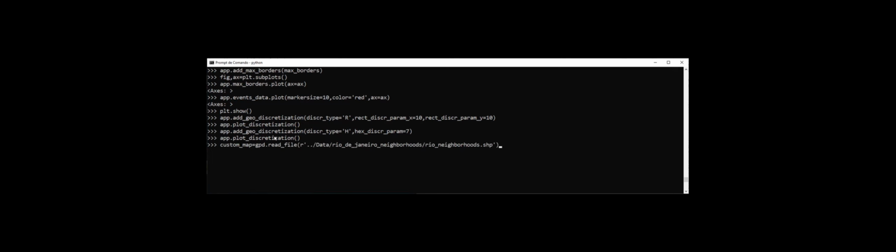So we have seen how to do this before. We first read the shapefile corresponding to the districts of Rio. We define the CRS.